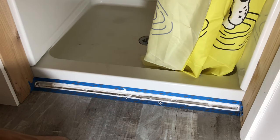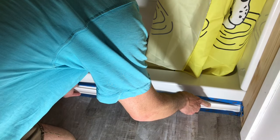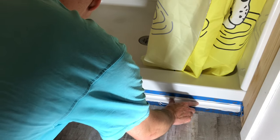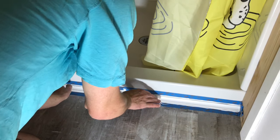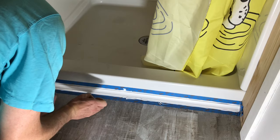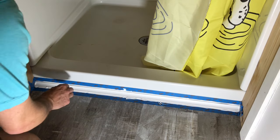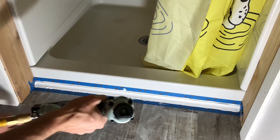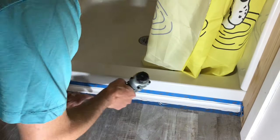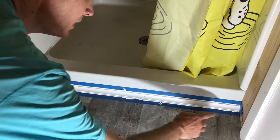And we're going to put the cove back in place. Some stray cat hairs out of there. I'm gonna put a couple of brads in here just for insurance so it doesn't move. We're gonna come back and very carefully wipe the silicone out.